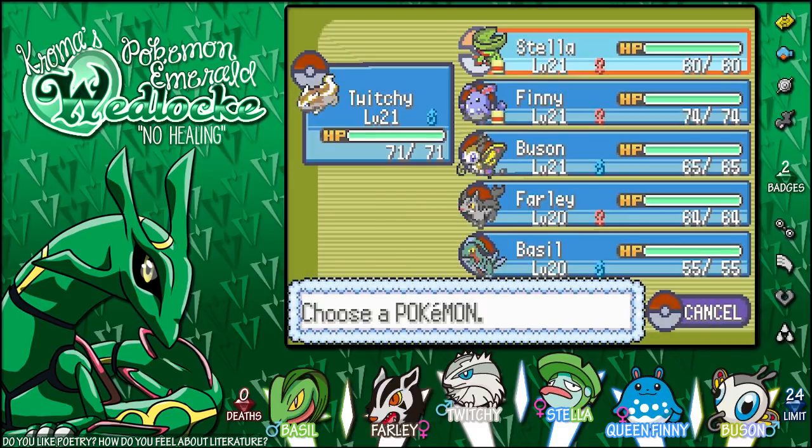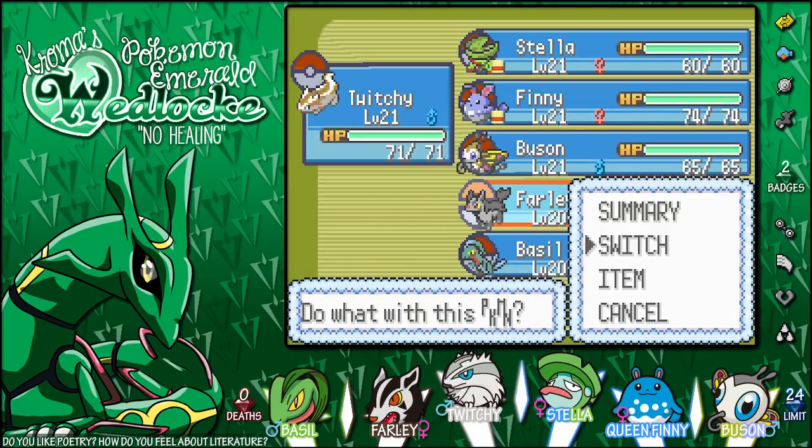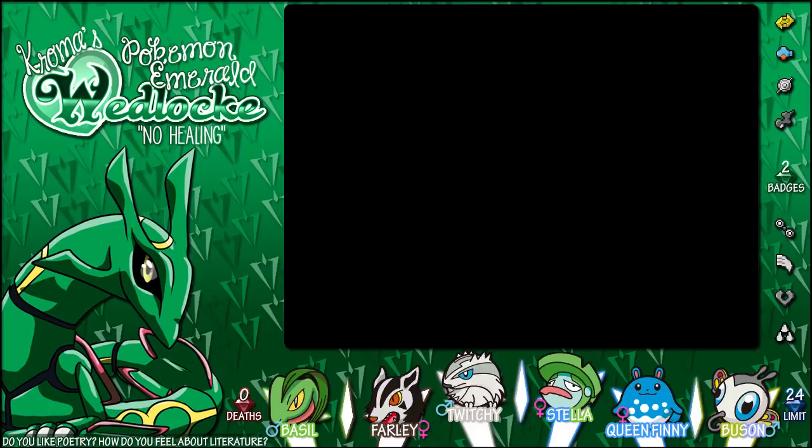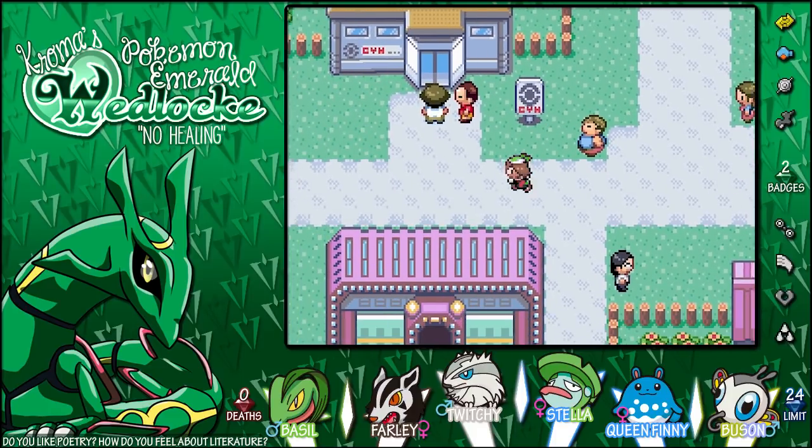So with that being said, we've got a little bit of a battle coming up. It's not a big battle, but I mean, we can do it with Farley. And because Wally is one of our rivals in my mind, we will have a little fight scene for him, even though it's really dinky.